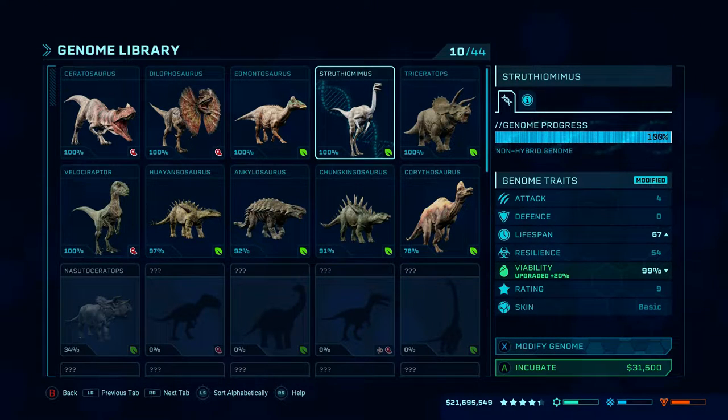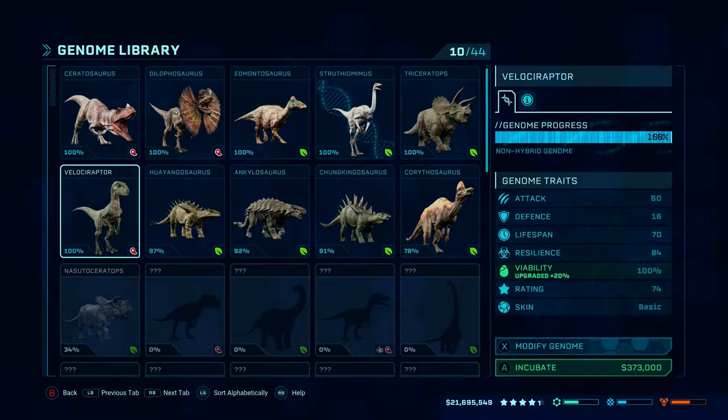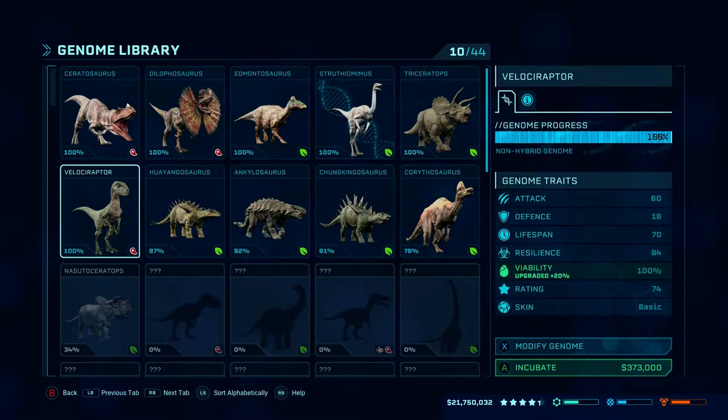So you can alter DNA, like them ones I've already done, so they live longer. They have a longer life. So these I found 100% on. So I don't like to release, as I said, my dinosaurs until I've got 100% of them. So then in my other island, I'll be releasing soon.